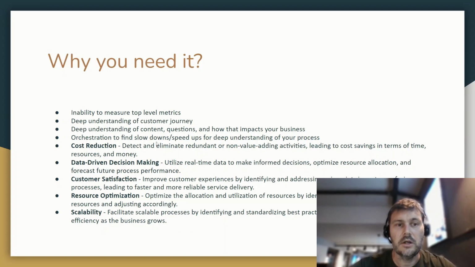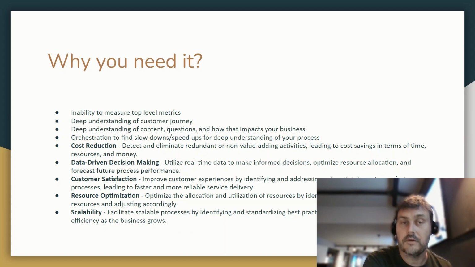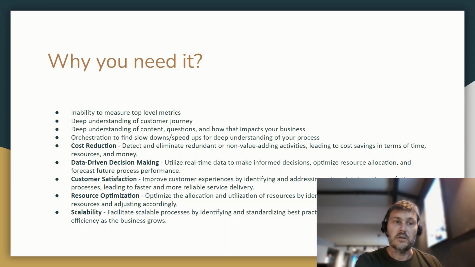Cost reduction: detecting and eliminating redundancies. If there are processes which are repetitive or extra steps which are occurring, this will lead to a lot of cost and time savings in the process. Structuring your data will start giving you real-time data to make informed decisions. Once you have a process, you're able to forecast and predict off that process, because you'll understand the impact of the information flowing through it and how it converts in the whole process.